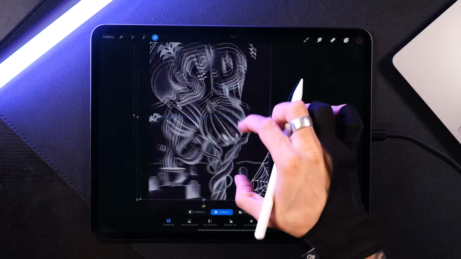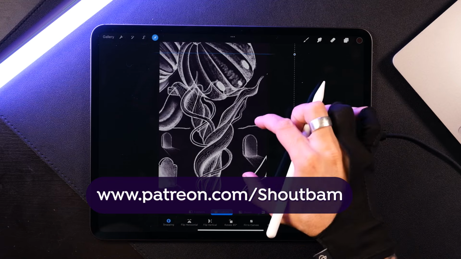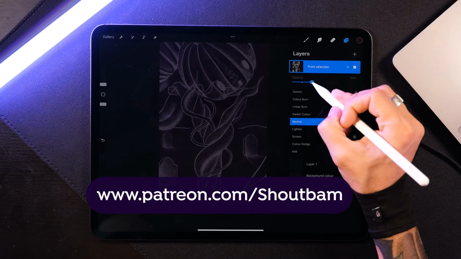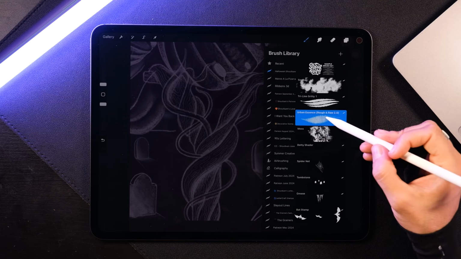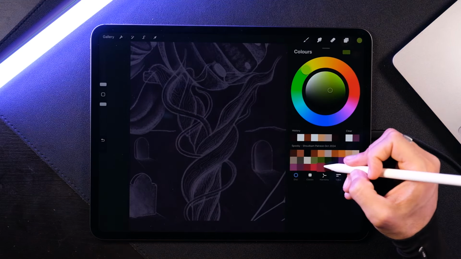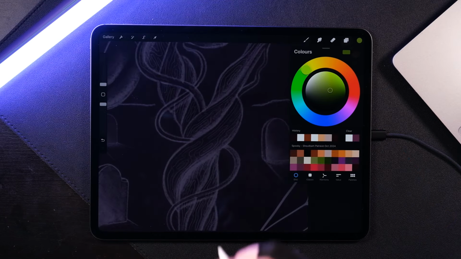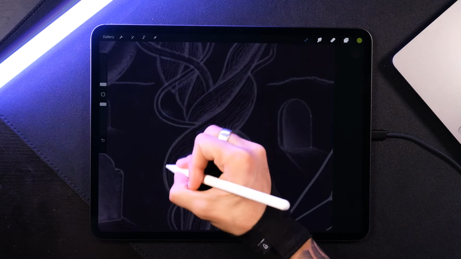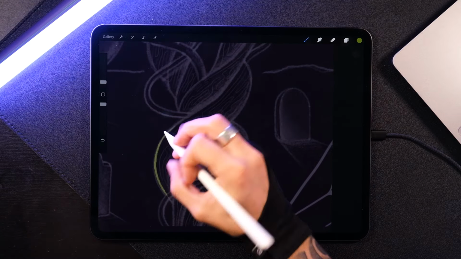Let's continue. Now remember that this tutorial is a part of the Patreon complete tutorial that I've done, so that's why you see a lot of elements around the letter Y. Now let's select this green on a new layer and the Urban Essence brush. And we're gonna start doing this first part.